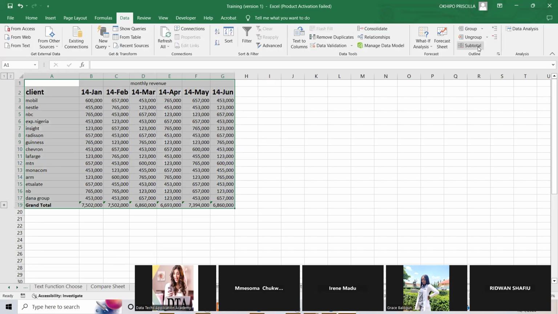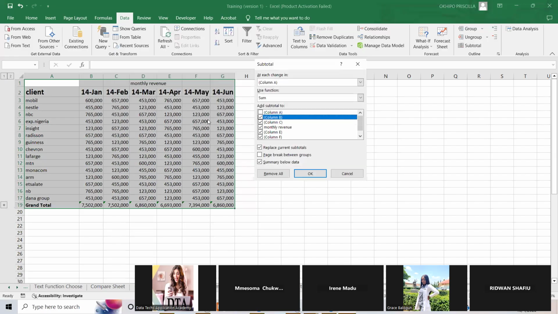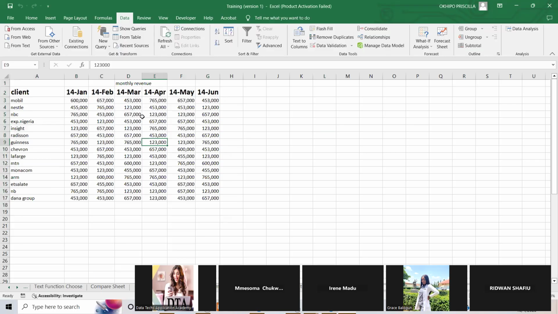Some things are remaining. To remove all, you select everything. The first one, you don't select everything. To remove all, and you're going to have your normal data back. Any question about that?